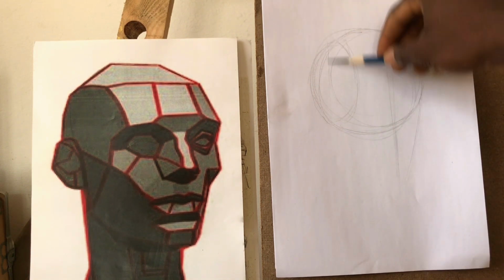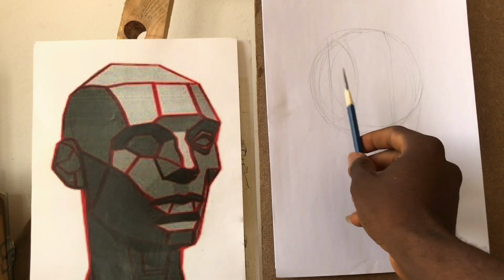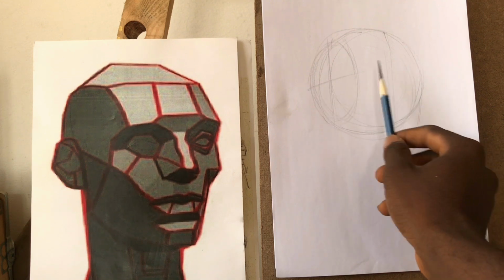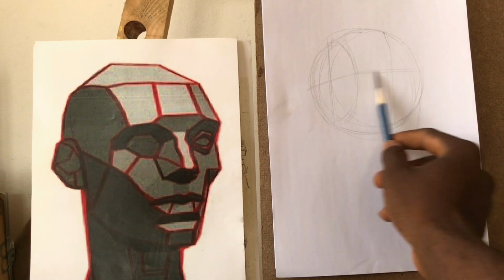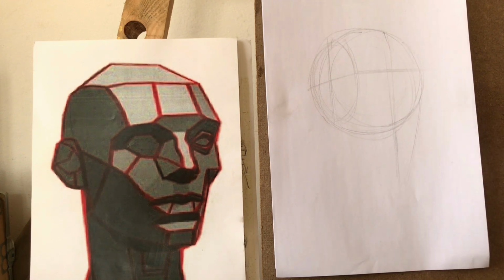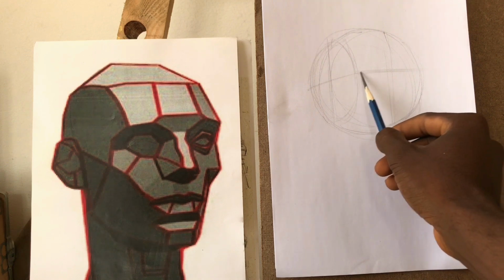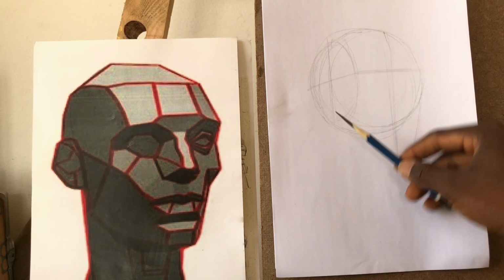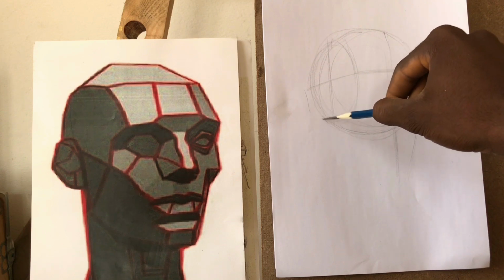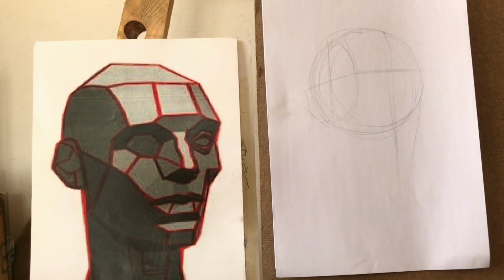Then we cross, and then we come like this, and then we go like this. Now this line shows your eyebrow line. This is the side. This area is for the ear, so always have that in mind, that this area is for the ear.